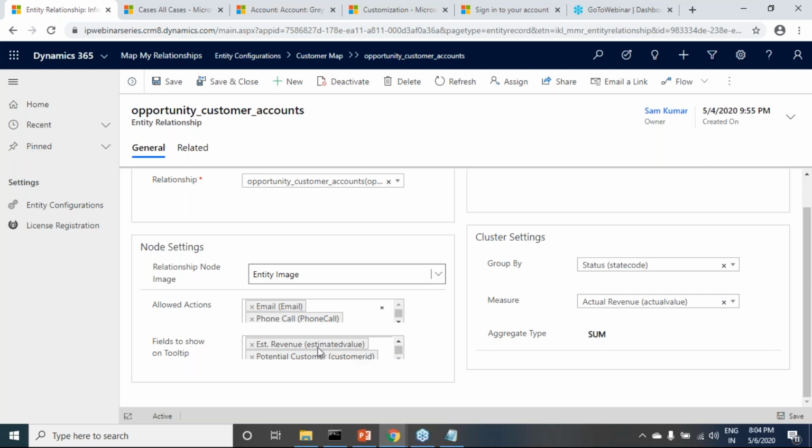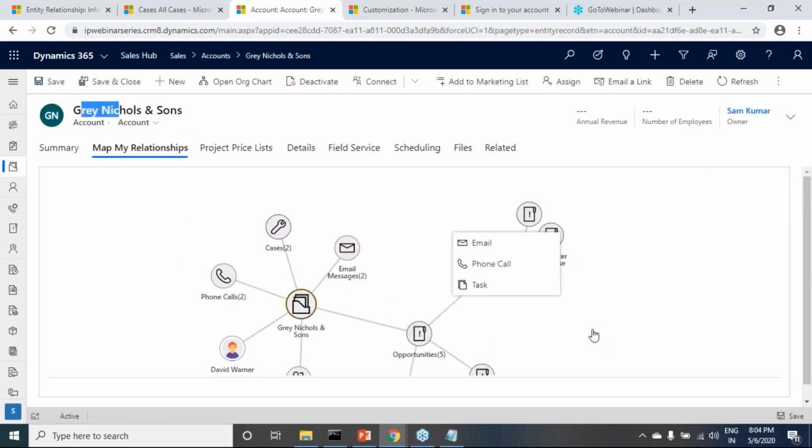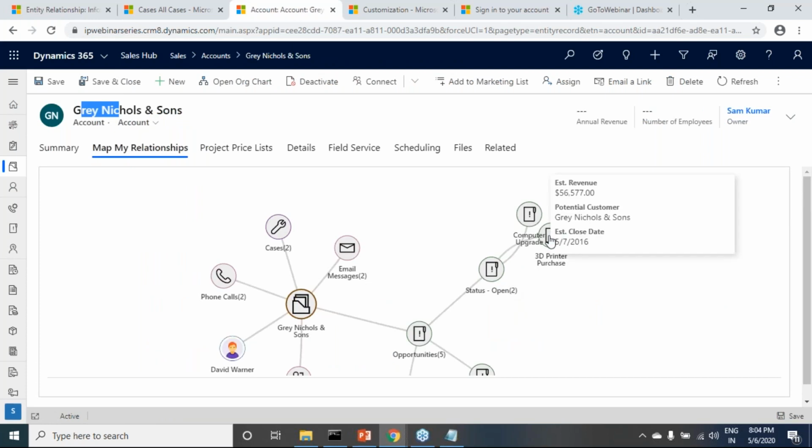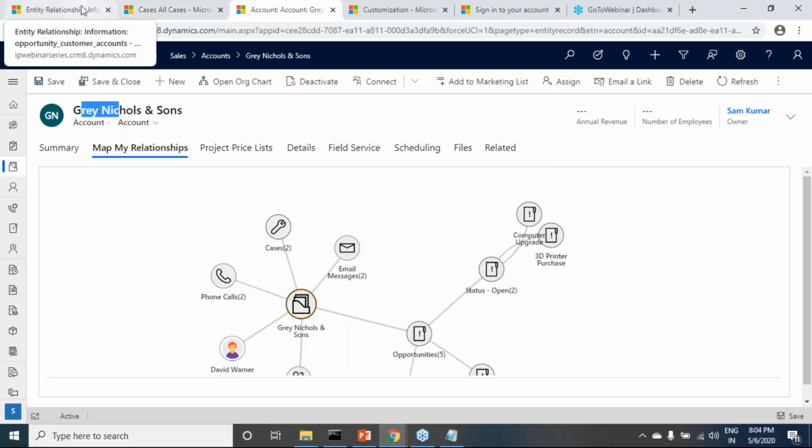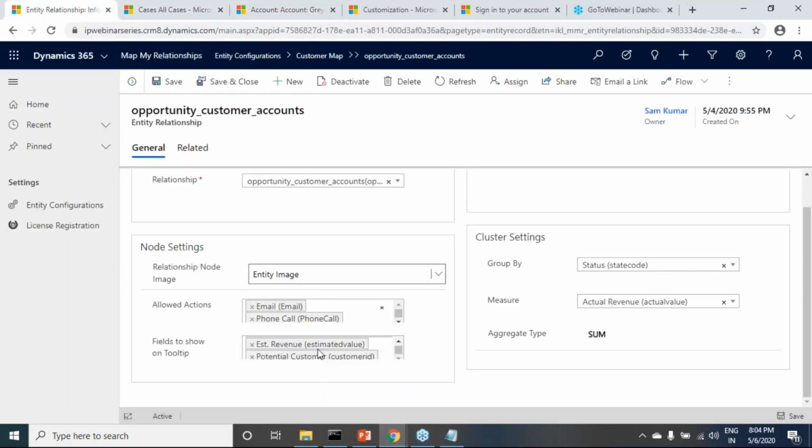And this is the tooltip where you define what you want to show on the tooltip. When I hover over this record, I can see the estimated revenue, the potential customer, and the estimated close date. This is the configuration I've done for the fields to be shown on the tooltip. The cluster setting is a section where you group by status.